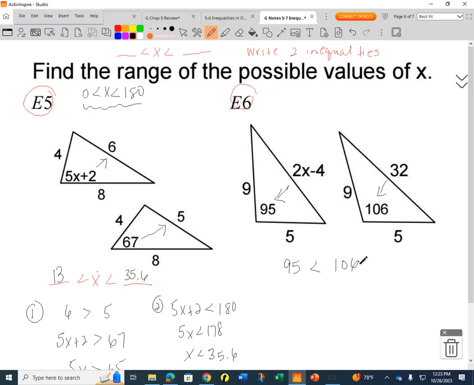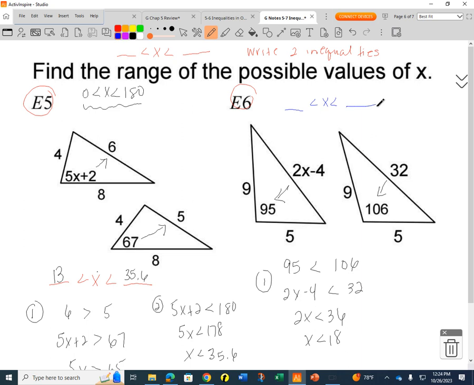Okay, so let's go back to this example. So now we know that this side is less than the other side. So now we're going to write that inequality. 2x minus 4 is less than 32, and we're going to solve that. So this is our first inequality. Add 4 to both sides. 2x is less than 36. Brooks, you following with me? Divide both sides by 2, and x is less than 18. So we're only going to take the inequality, but all of yours will be on the test, right? And on your homework now that we've crossed out number 7.